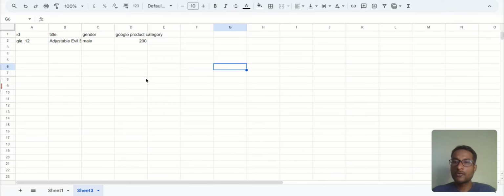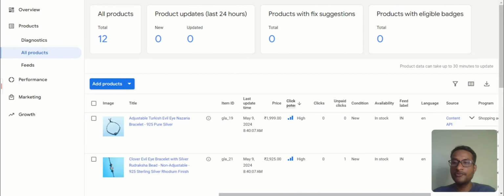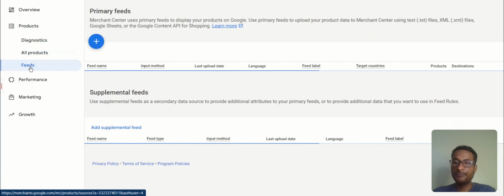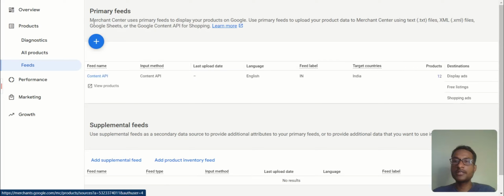Okay. So now we have all the updated information on this sheet, and I will use the updated information as a supplemental feed, and I will apply the supplemental feed to my primary feed. So let's see how we can create a supplemental feed and apply it. Go to your Google Merchant Center account and go to feeds, and here you will see your primary feed and your supplemental feed.